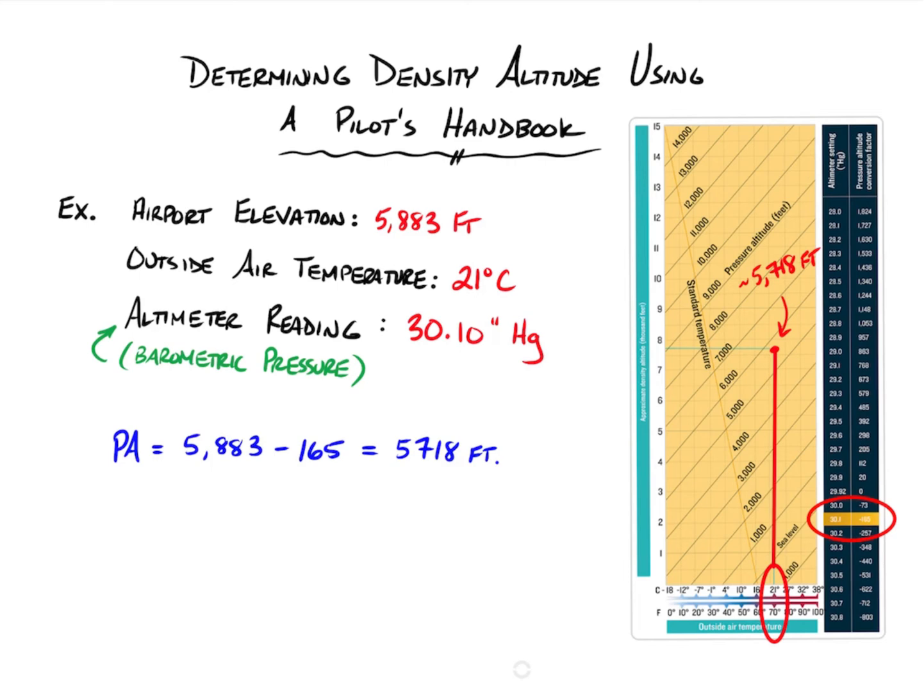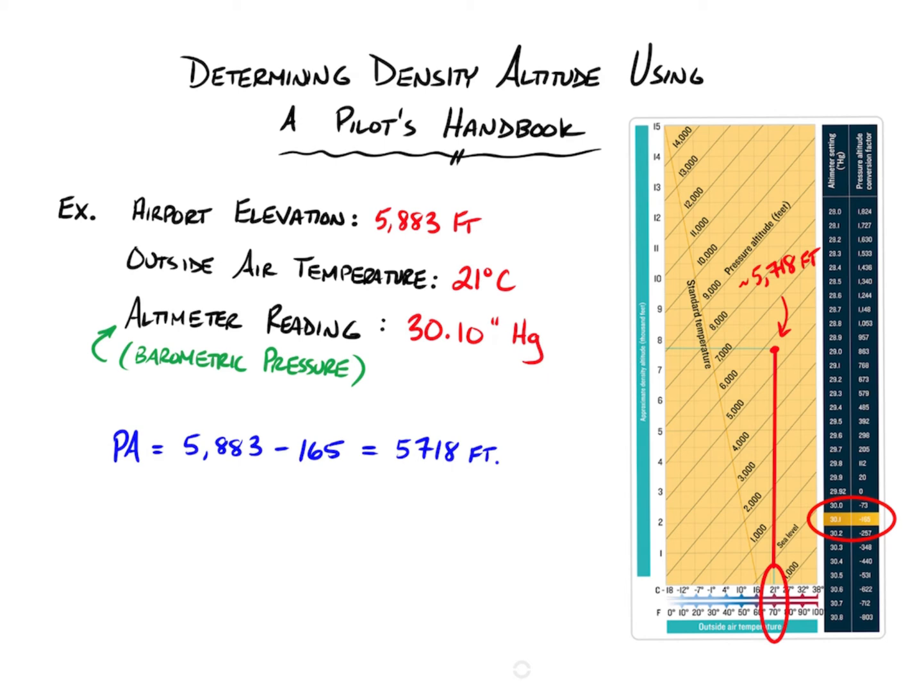Please note, we are not going by the scale on the left, the one that goes from 1 to 15. We're looking at the diagonal lines that go from negative 1,000 and then sea level, 1,000, 2,000, 3,000, and so on. So if I want 5,718 feet, I want to go somewhere. Here's 5,000 here. This diagonal line, 6,000 is here. So I'm almost like tilting my head and looking at the scale this way. I need to go a little bit more than halfway between 5,000 and 6,000.